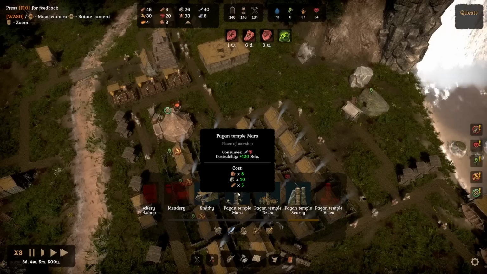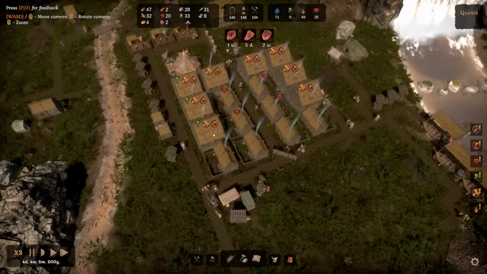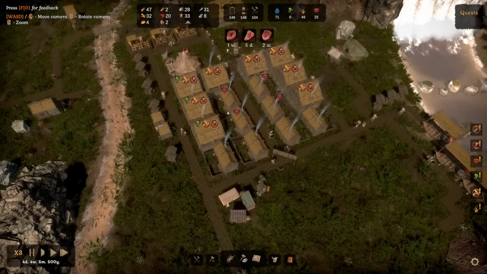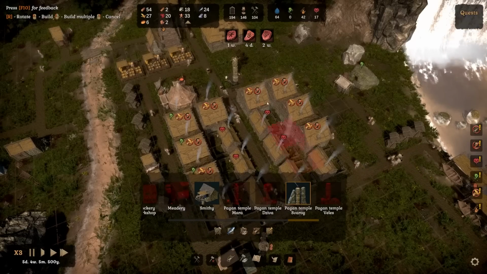Right, let's start producing some pagan temples, shall we? Desirability is going to increase, but it consumes fish and meats. Okay, let's do it. Oh, look at that! We literally just unlocked a huge amount of our population. That is really, really nice.